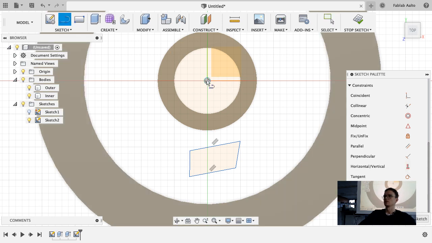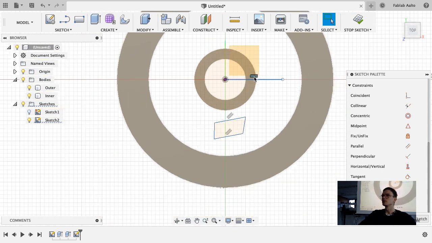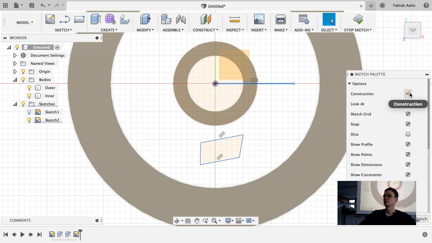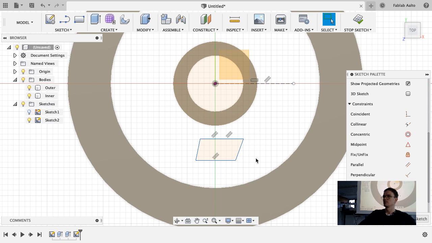Let's add another line. I wonder what is this specific constraint. I think it's somehow like a ground thing. Okay, let's just make this a construction line. One point is coincident with the center point of the sketch, but let's make it a construction line by using this construction icon. So it's gonna appear as a dashed one, and then let's make this one parallel to that. So let's click on parallel. Ta-da! So we have it.